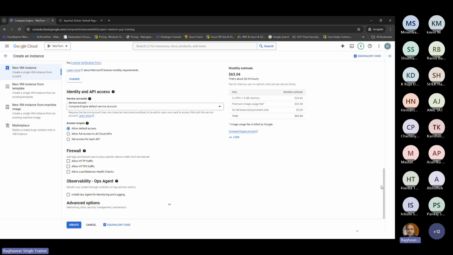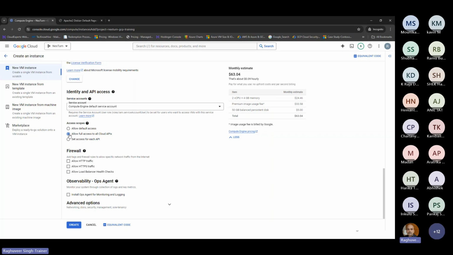However, if you want additional capability, you want your virtual machine to be able to access all cloud APIs, this is the radio button that you can select. When you select the second radio button, it means your virtual machine will have access to all Google Cloud APIs, all Google Cloud services, additional services that require authentication and authorization.